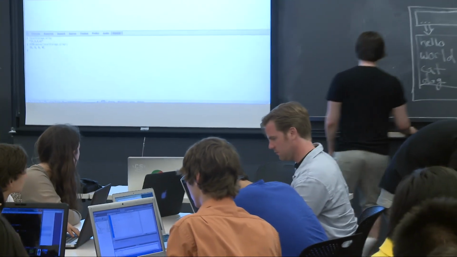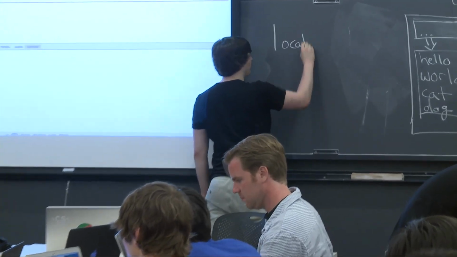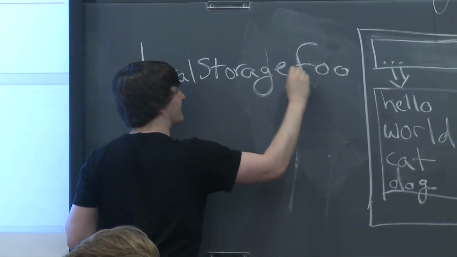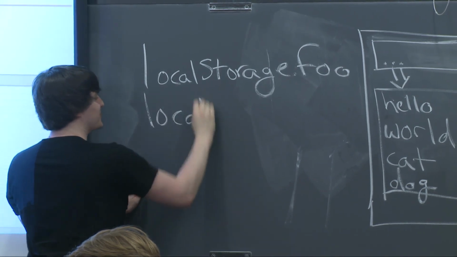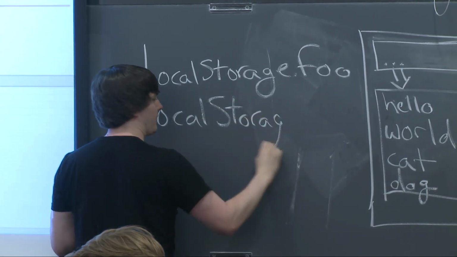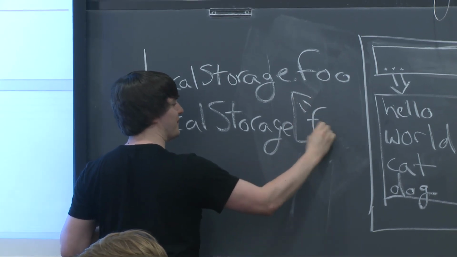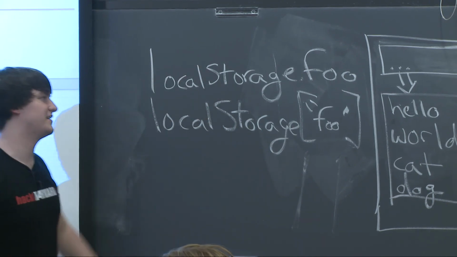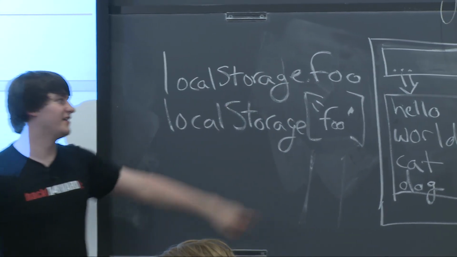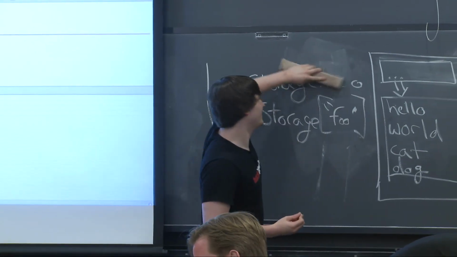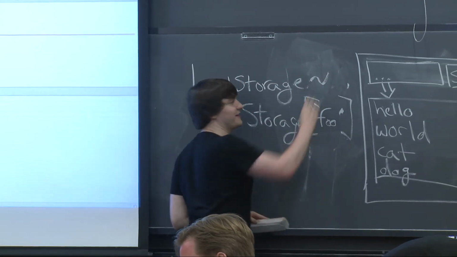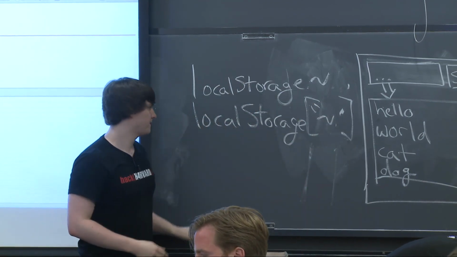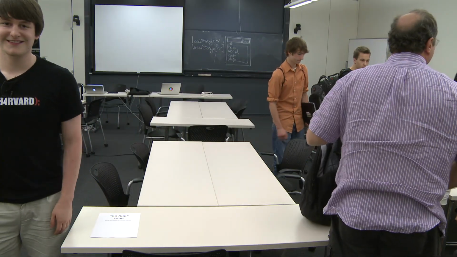Just to point out the syntax: each time through this loop, local storage applies to one of these. dot foo is exactly the same as bracket foo. See how there's this types array inside this object? You can reference the types array either way. The exception being you can't use dot notation with something like a tilde, but you can use brackets. Check this, this is the locality. console.log data. It's over.